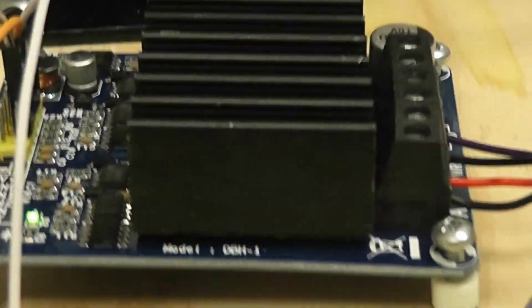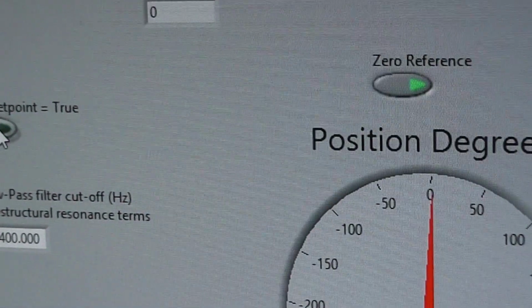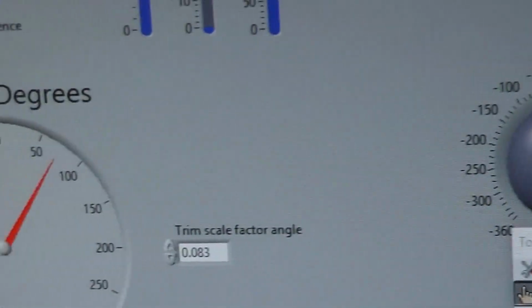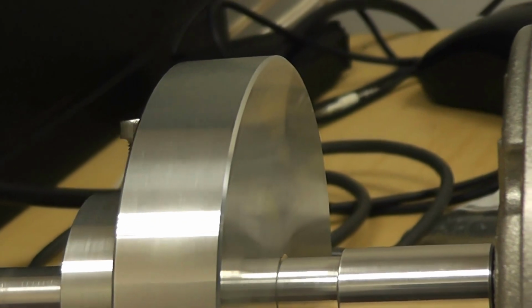There's the quad detector, myRio controller, set point, an identical quad detector. I can also control it from the front panel. Let's zero it. There I'm controlling it by software. It's a little bit noisy there for some reason. I'll go back here. More noisy than the quad detector.